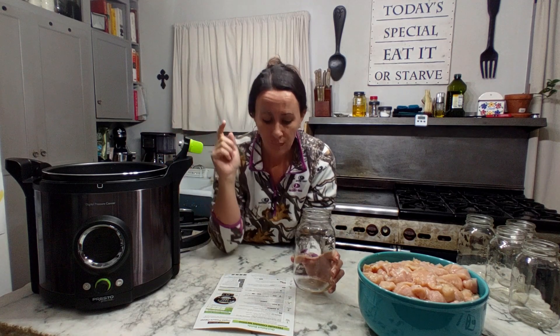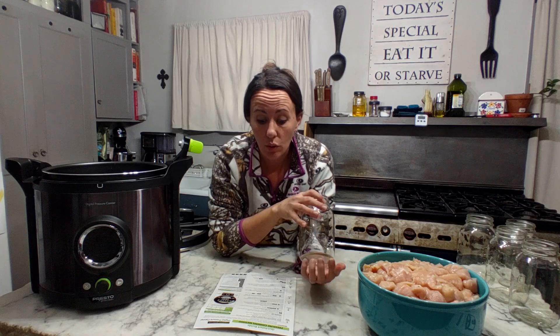Even if you're going to do raw packing — and there's hot packing and raw packing — the instructions say I can still do raw packing. Raw packing is when you take cold food, not heated up, put it into the jars and can it. Hot pack would mean the food is cooked and hot, putting it into hot jars. The instructions say that for raw packing I still need to warm up the jars first: fill them halfway with water, place them in the canner on the rack, and program the canner. It'll take about 20 minutes for the jars to warm up. Then I take the jars out, dump out the water, raw pack the jars, put on lids and bands, and put it back into the canner to start the actual canning process.